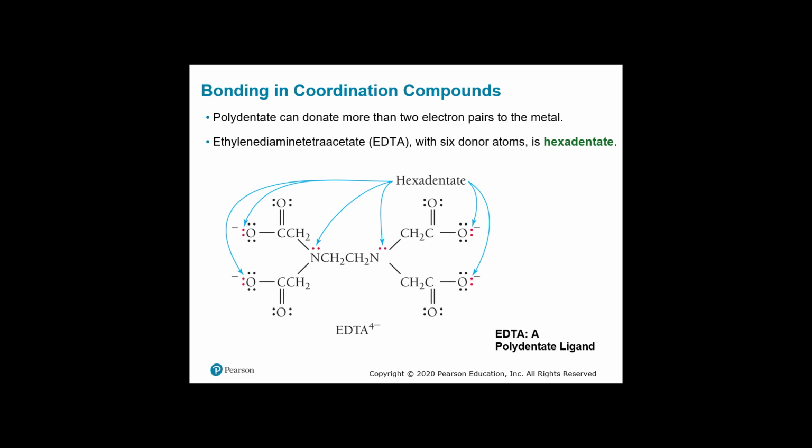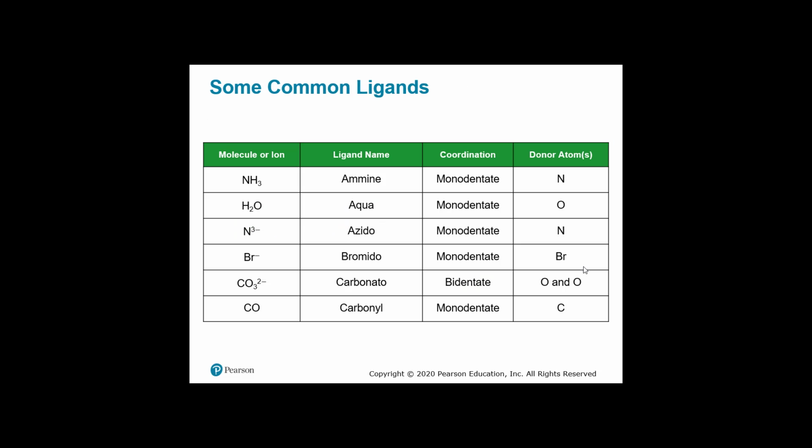So here we have hexadentate, and that's 6 donors. You can see all the lone pairs they've highlighted here. This is ethylenediaminetetraacetate, EDTA. You can see where it's got different lone pairs, which will allow it to attach, and it's huge, so it has enough distance to allow that to happen. And polydentate is more than 2 electron pairs that will bond with a metal.